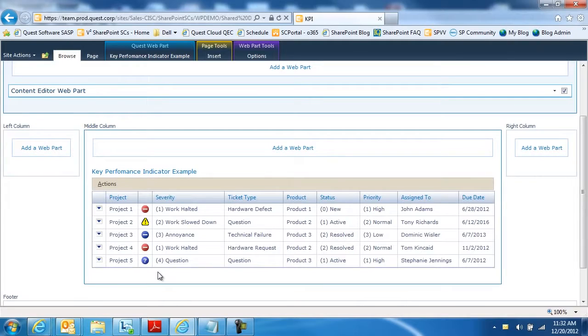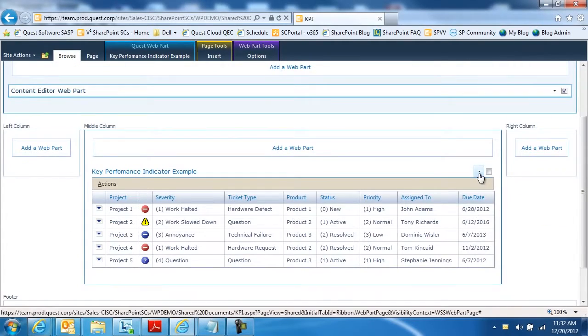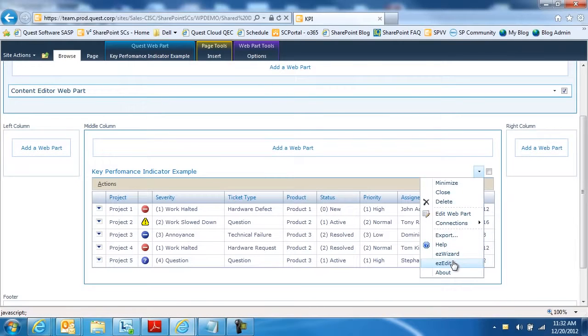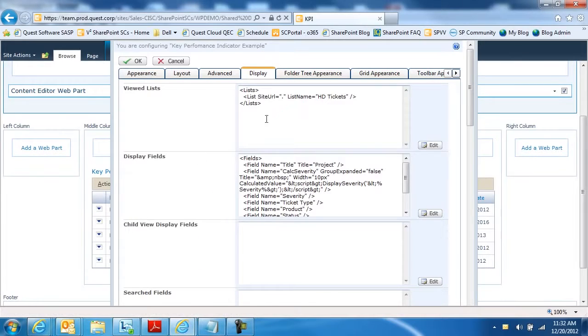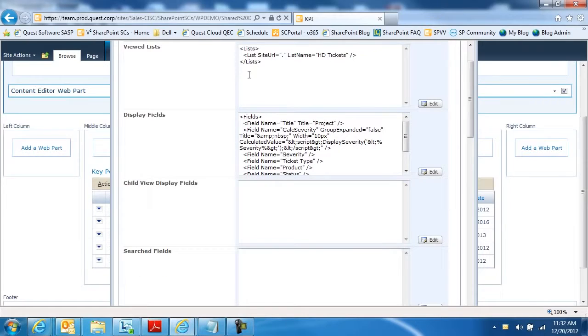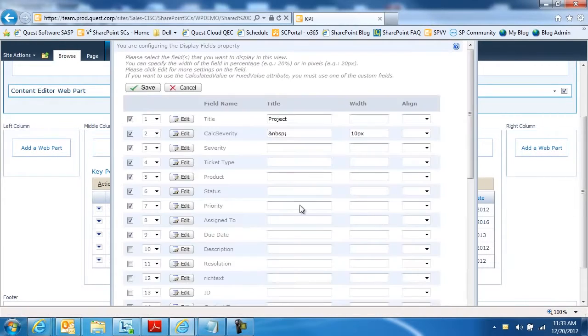The final step is to configure your main web part that will show this information. Let's look at the configuration of this web part. We have bound this list to the tickets or project list that you want to work with, and then we configured which fields we want to display on the screen.